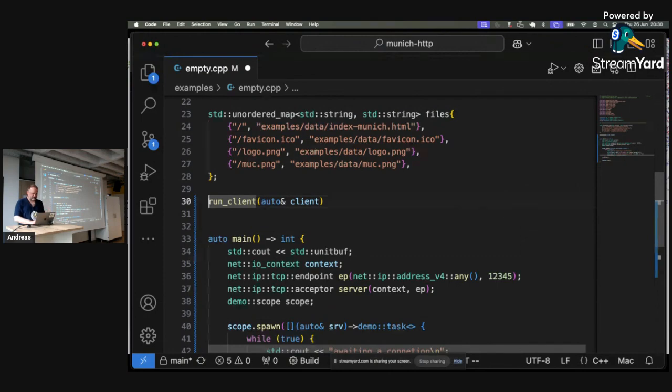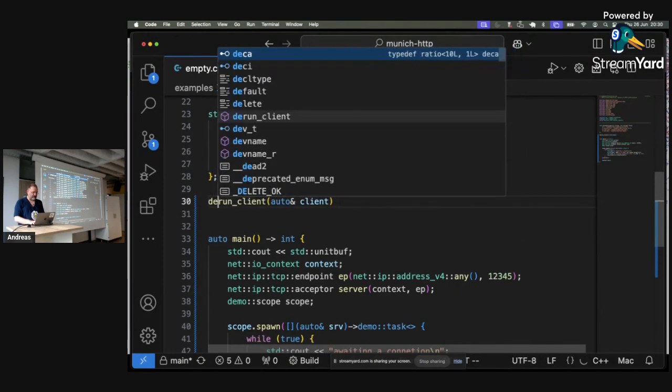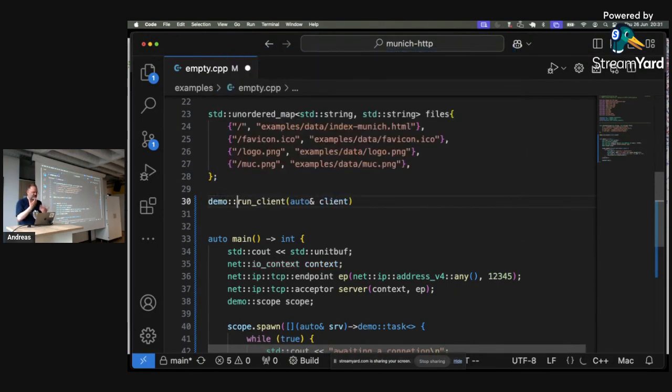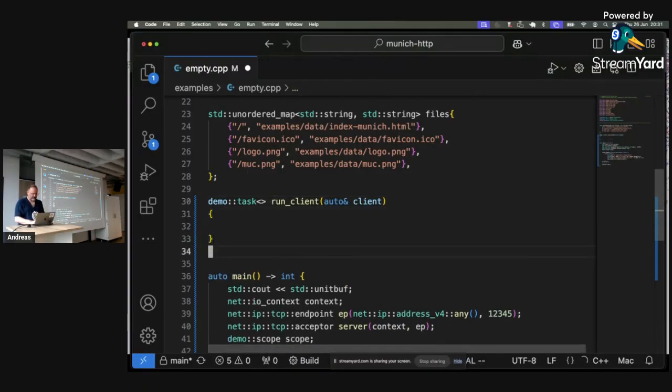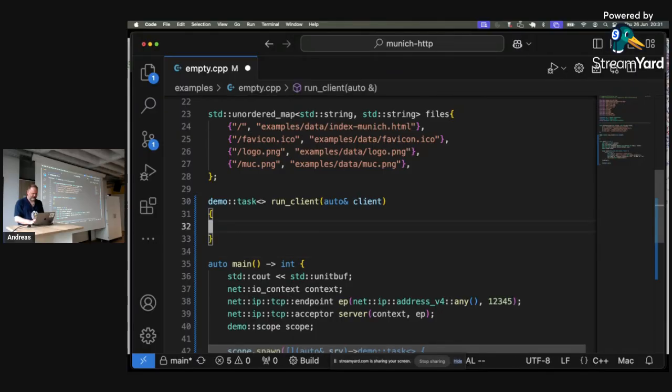But I know what it's going to return, because I want it to be something which is asynchronous, so it's going to return a task as well. Whenever I return a task, you don't really need to use a task. You could build that with standard algorithms, although the standard library doesn't provide a looping construct, but one can create one. It's not necessarily hard, but the standard library doesn't have it.